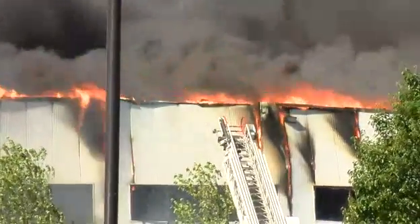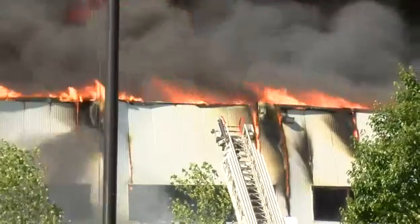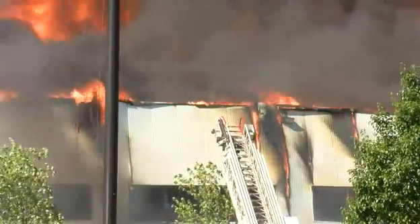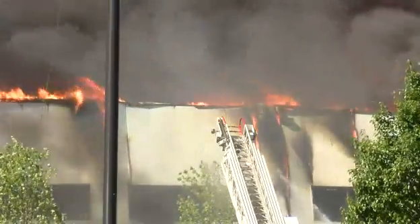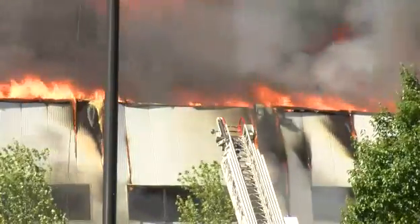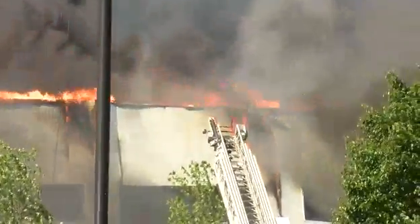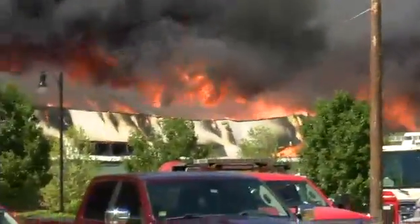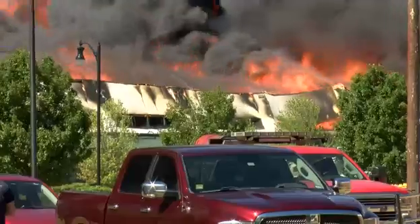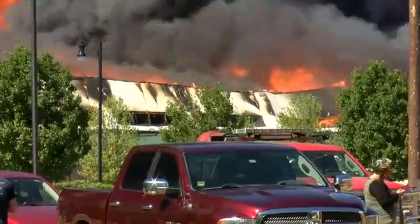I'm just trying to zoom in so you can really see what is happening here — what we are seeing live on the scene. We are in a safe place, designated as safe by officials. You can see that the building is just starting to crumble, going from west to east, slowly but surely crumbling under the fire. That was just standing a few moments ago, and I think it is about to crumble on camera as we watch this happen.